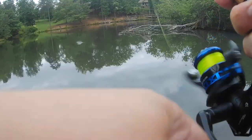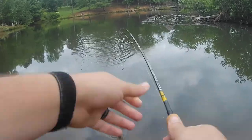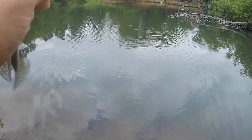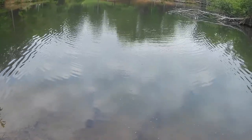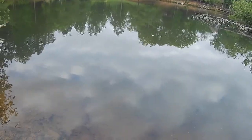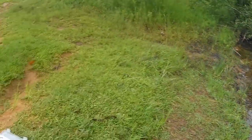There he is. First cast with the pink one. Yep, that's it. Right there. See that guy over there on the Salt Lake? He's about to come over here and tell me what for. Oh, I just got splashed in the face again. You absolute jabroni. Oh, he's slippery. So there's pink down.